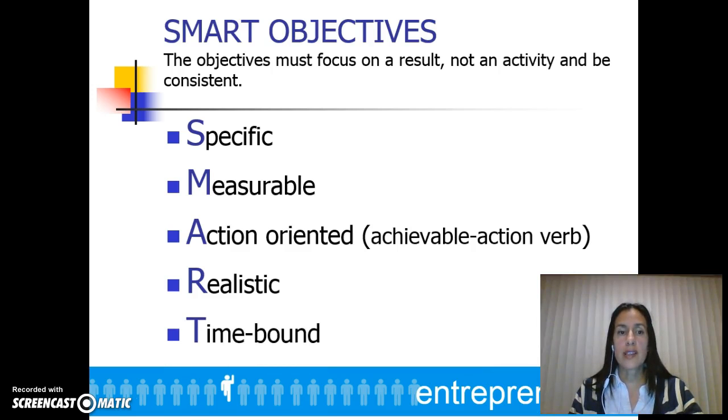And the T, that is the last letter, it has to be time bound. What is that? You have to specify by which time in the future you will have to achieve that objective. So for example, run a marathon in 2 hours and a half in 2016. So it won't take me more than that day. That's my limit time to run a marathon in the time that I'm specifying. So these are the characteristics that you have to keep in mind when you are writing your objectives for them to be correct objectives, or the ones that you could achieve.